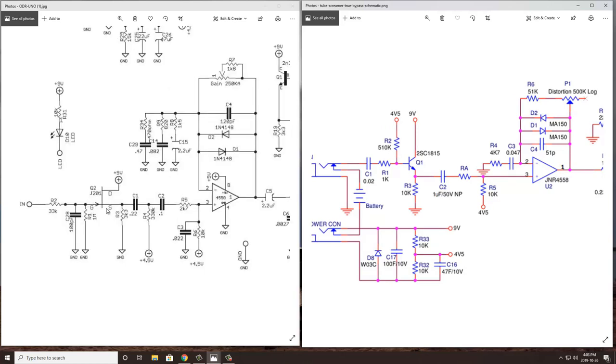So let's look at the input stage of both of these overdrive circuits. In both cases, we have an input buffer. You can see here it's made with a JFET on the Nobles on the left side and with a BJT on the Tubescreamer here on the right side. Essentially, this buffer is just making sure we have high input resistance to basically maintain the fidelity of the signal. We're not cutting off any of the high frequencies or treble side of the sound as it moves through the rest of the circuit.